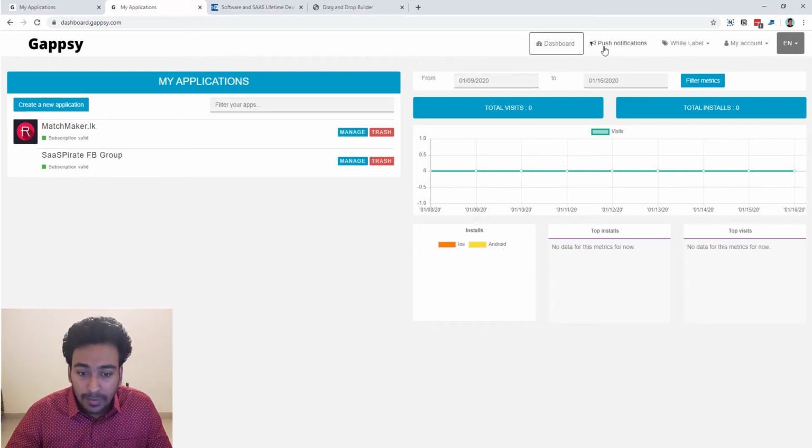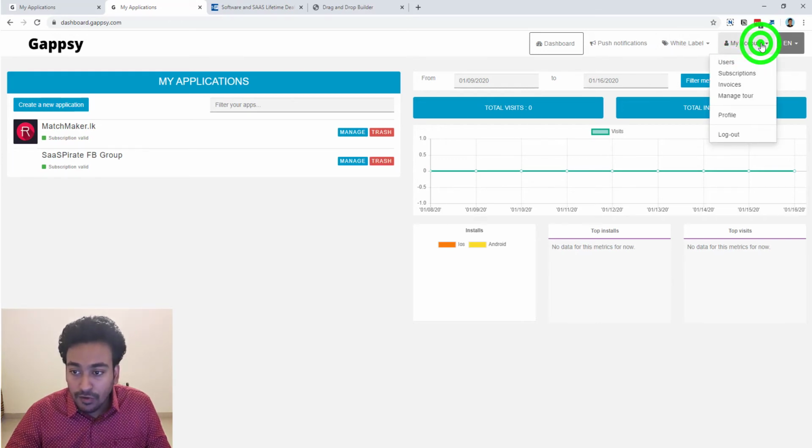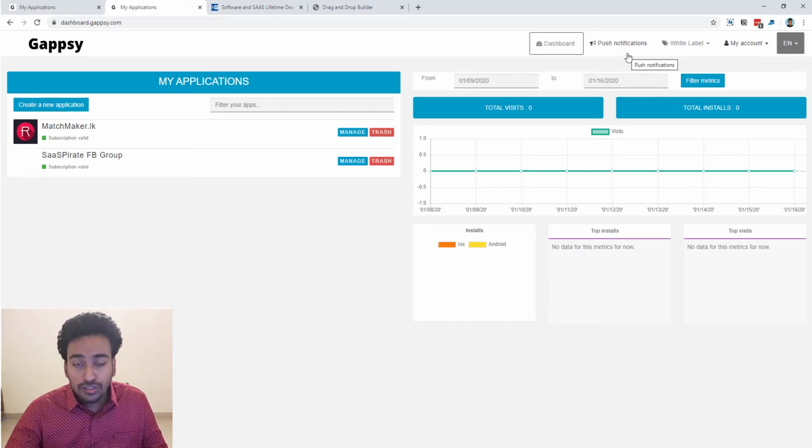These are the basic core functions. This is the white labeling option. If you have purchased a white labeling option, you can edit the settings and everything. It also gives you access to manage your account here, and push notifications. If you want to send push notifications to your users who are using a particular app, you can do that here.